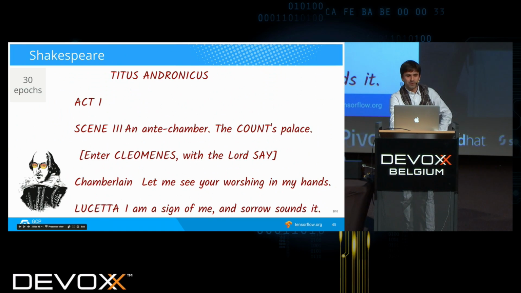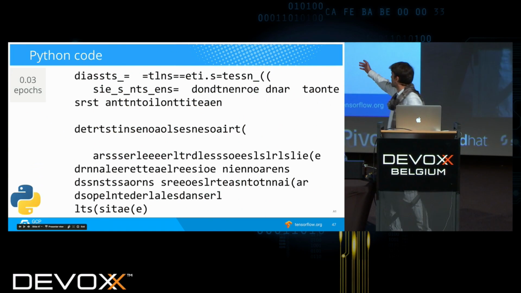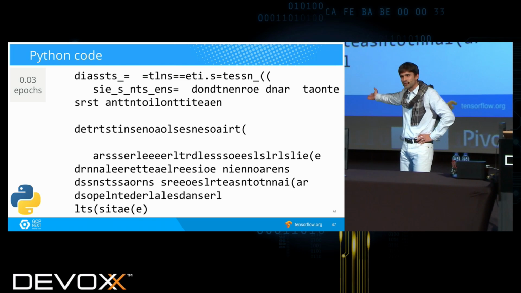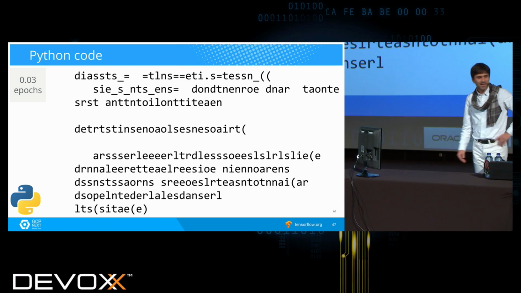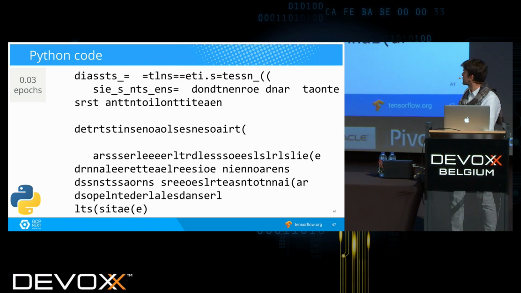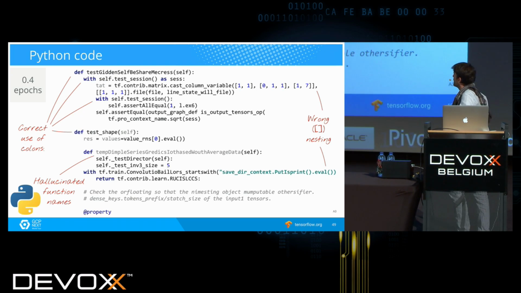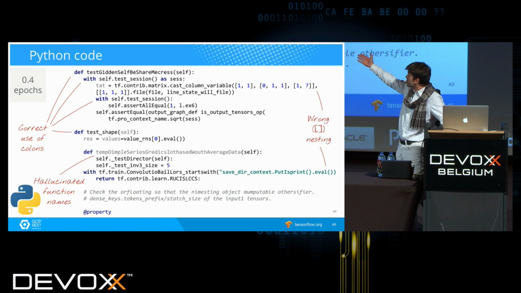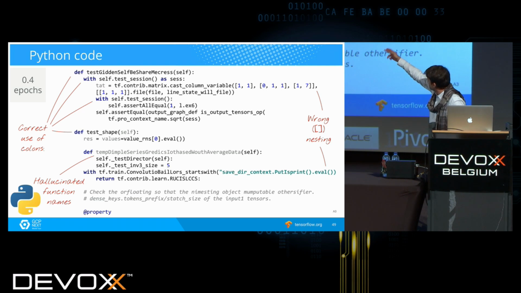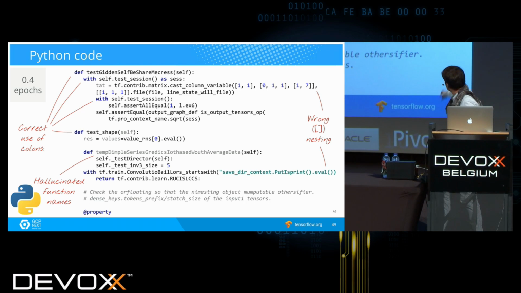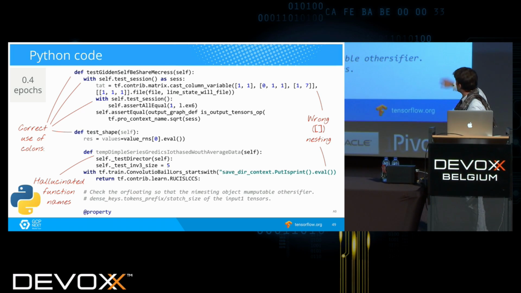Actually, I also did the same thing on the TensorFlow Python code, and this is what I had in the beginning. It doesn't look like code. This looks a lot more like code. It picked up the keywords already. Then it learned how to use the keywords correctly, with def and a colon at the end and a function name in the middle. It's still getting the parentheses a bit wrong.